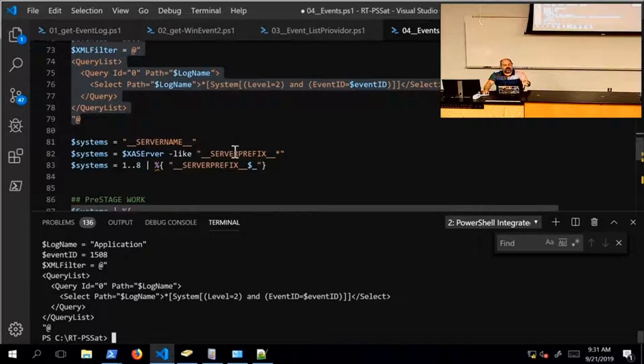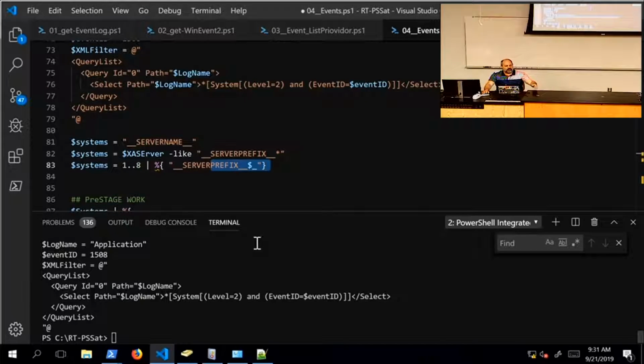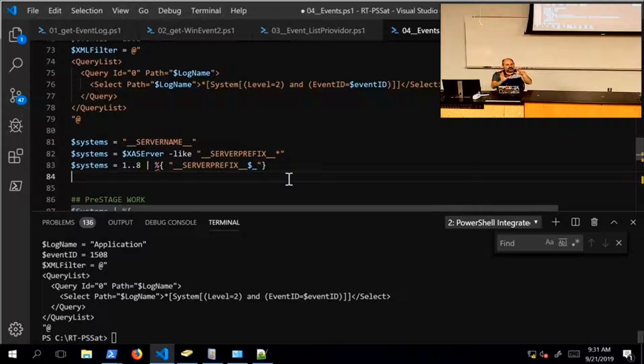I'll have a generic filter, and then I will individually select off different things. I'll have canned one-liner scripts: go give me the events, but for whom or where, I don't know yet. So I pass in a couple of variables and the computers I want, and then it will go. That's kind of what we're doing here.